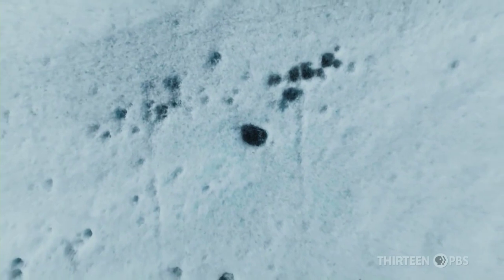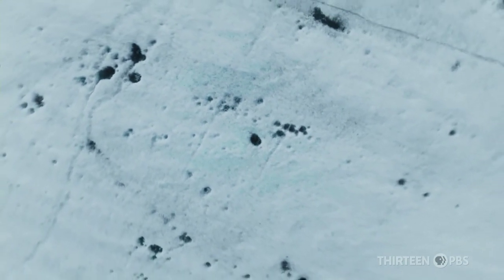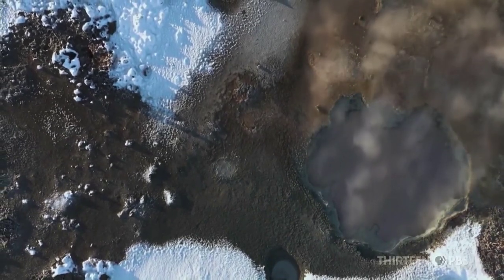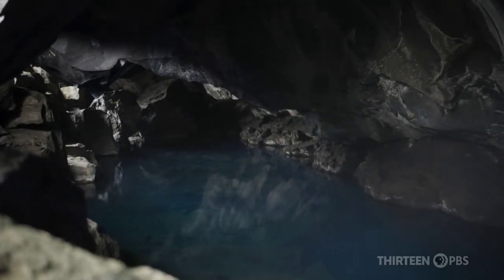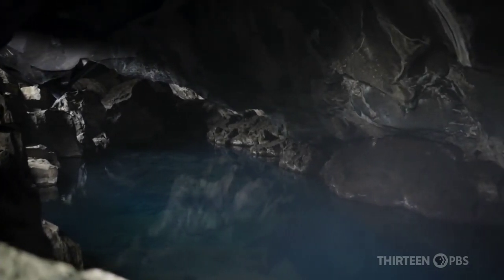And it's not just cryoconites. There are various different places eukaryotic life may have survived on Snowball Earth. It could have been in little glacial ponds or lakes, hot springs, which surely would have been around then as they are today. Some may have survived deep underground in subterranean caves where there's water and temperatures are higher. And then, of course, the oceans.